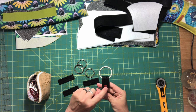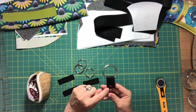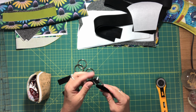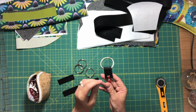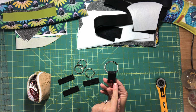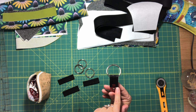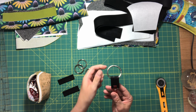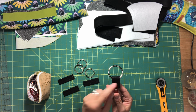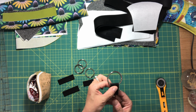And then what I'm going to do is stitch the connector closed as far up as I can get towards the O-ring, because then it prevents it from just flopping around. It keeps it in a nice position when you're carrying the bag. So you're going to start at one corner, and I'm sewing with 1/8 of an inch seam allowance from the edge of the connector here. You backstitch, sew up as close as you can comfortably get to the O-ring, keeping in mind if you're using a presser foot that's really wide, you're not going to be able to sew as close to the O-ring as possible.